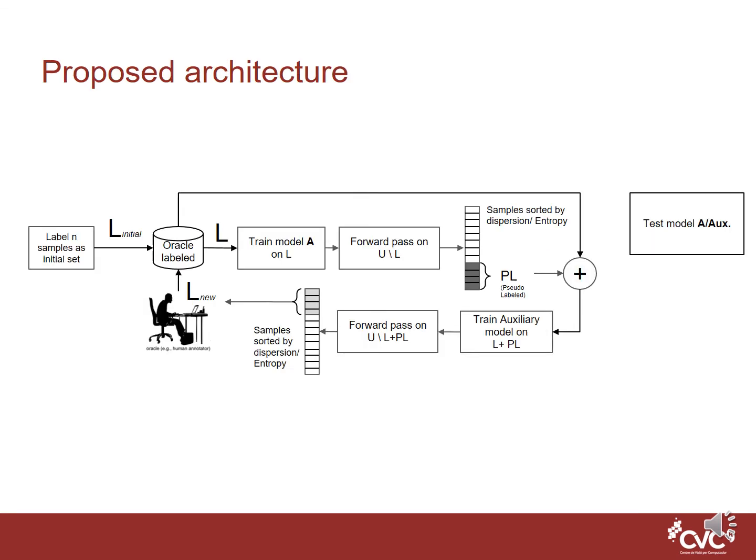We introduce a novel active learning framework consisting of two models in such a way that the main model is only trained on Oracle labeled samples and the auxiliary model is trained on both labeled and pseudo-labeled samples. In this framework, the auxiliary model, which has seen more data, helps to query more challenging samples to the Oracle, while the main model remains immune to the possible errors in the noisy pseudo-labels.